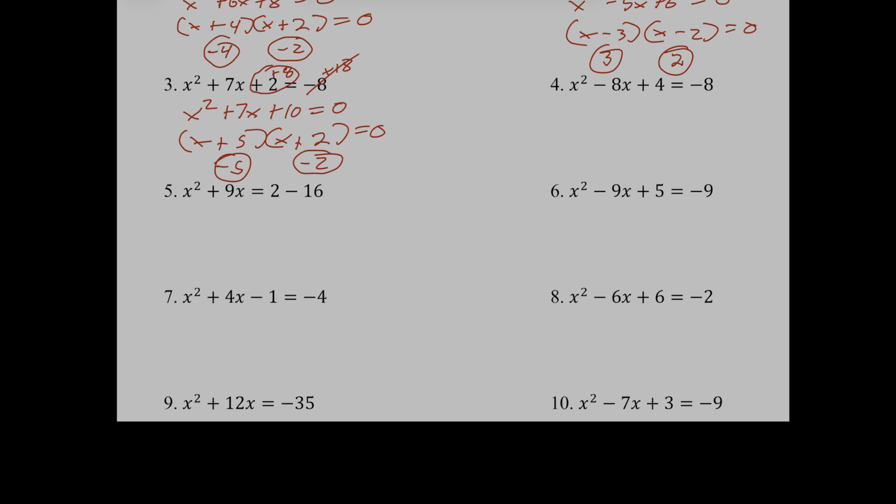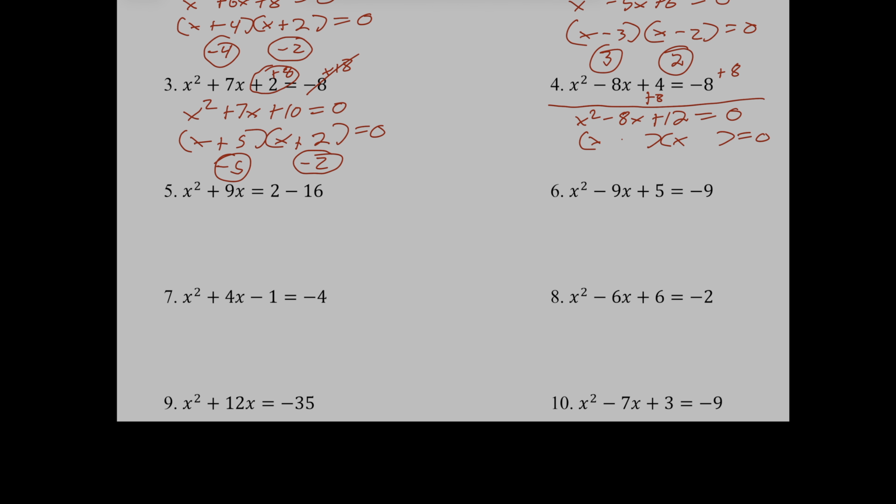I'm going to start number 4 by adding 8 to both sides. I keep hitting buttons on my pen. By doing that, I'm going to get x squared minus 8x plus 12 equals 0. Now I'm going to see if I can factor that. So I'm going to get x and x. I'm getting all these third term positives. I'm sorry there aren't more third term negatives. Maybe we'll get one at some point.